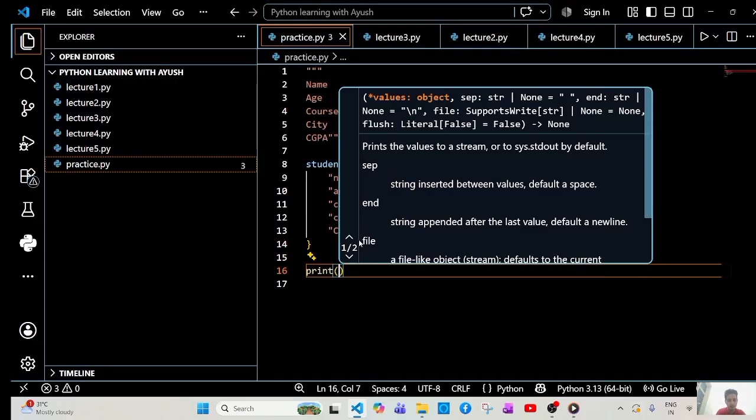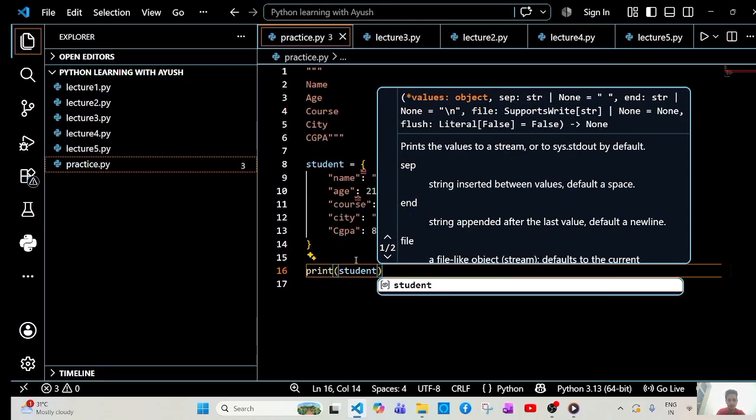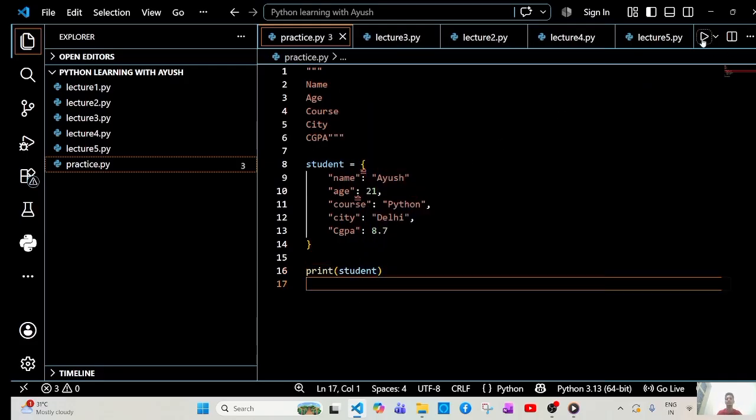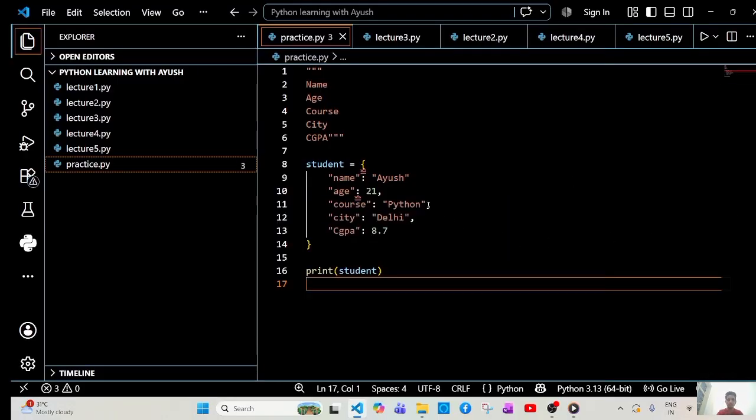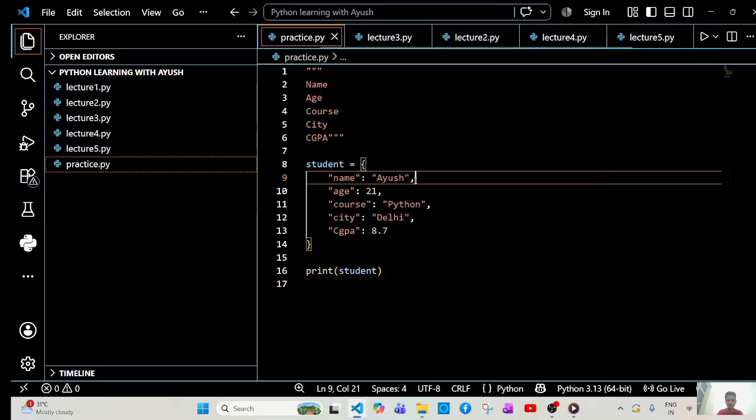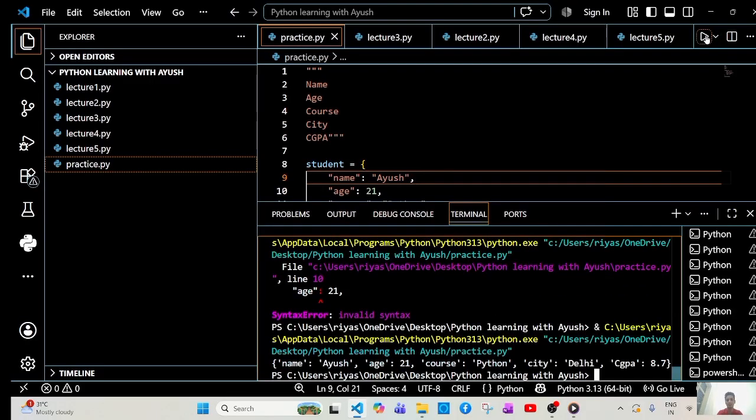Print student. So it gives an error because we did not use a comma. So yes, name Ayush, age 21, course Python, city Delhi, CGPA 8.7.